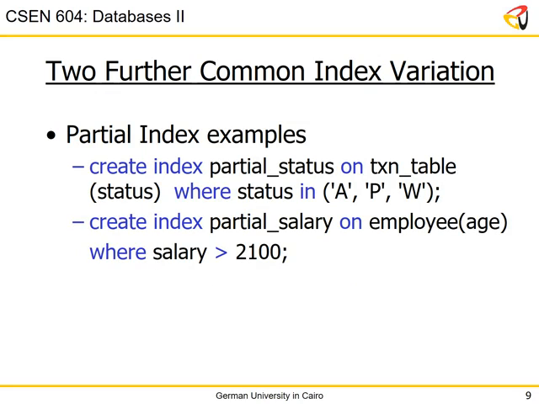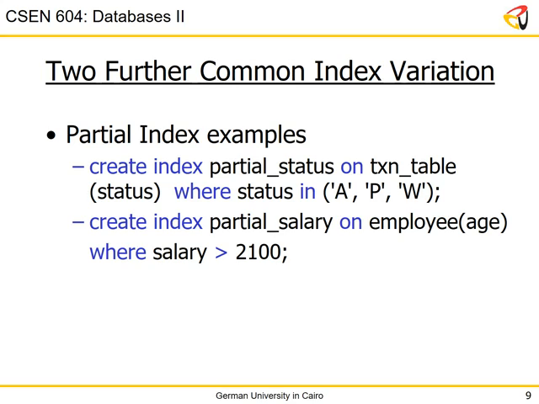So here's an example of partial indices. Now the where clause here is just the where clause you've learned in your first database course. Anything that is applicable as a where clause is applicable here. So for example, I'm saying create index partial status on transaction table where the status is in A, P, and W. So I could have millions of transactions, but I'm only interested in those whose status is A, or P, or W. I could have maybe 10 different statuses for transactions, but I don't care. I am only interested in speeding up queries where the status is going to be either A, P, or W. And for those, I'm going to build an index.